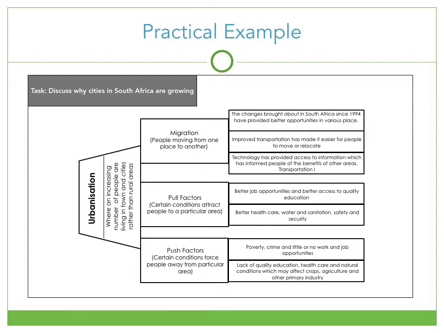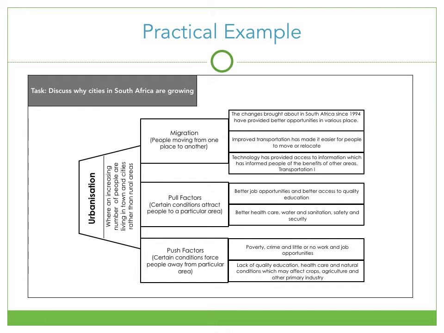So can you see we've got our main topic, we've described what's going to be discussed. The learner has given their opinion as to why they believe there's an increasing number of people living in towns and cities rather than rural areas. And then the second phase is they're justifying why they've chosen those reasons. And here they can provide examples and they can give facts.